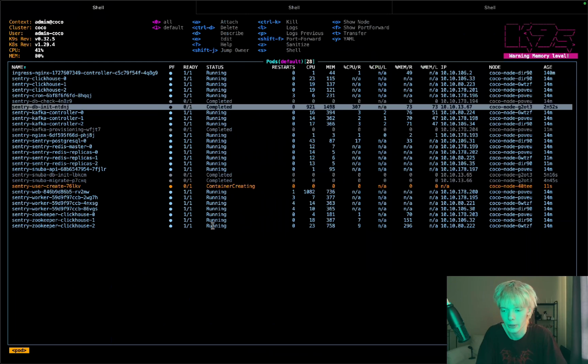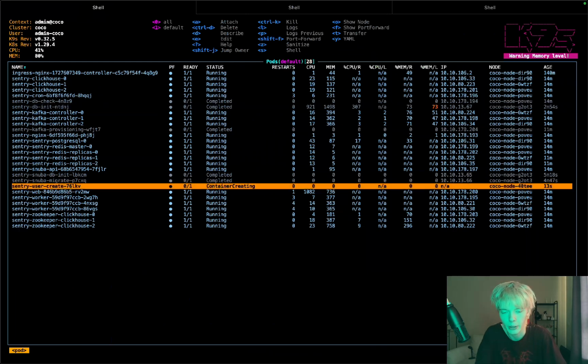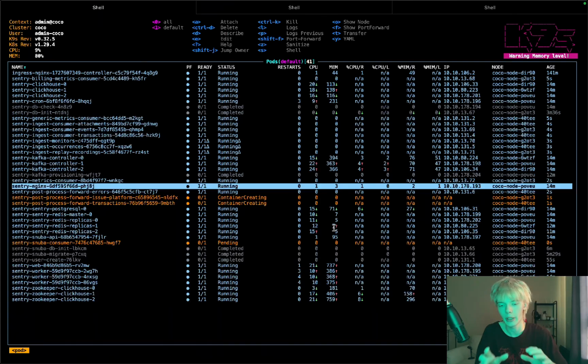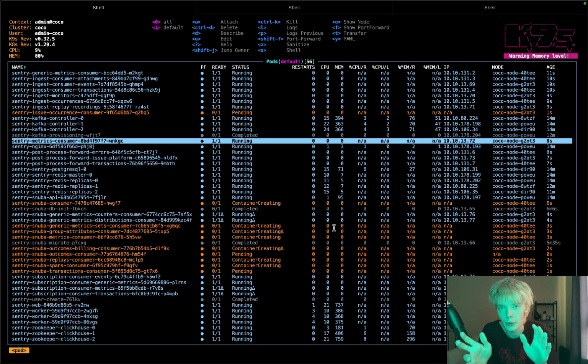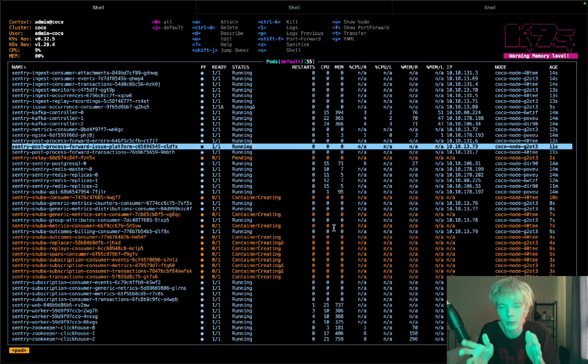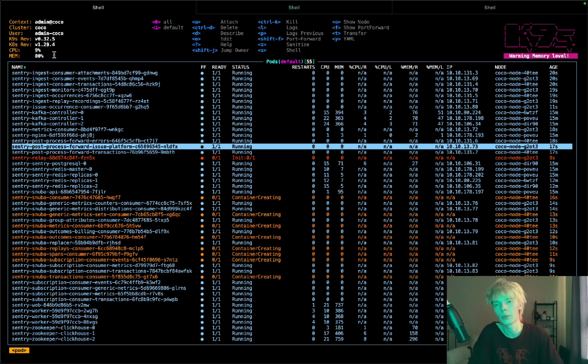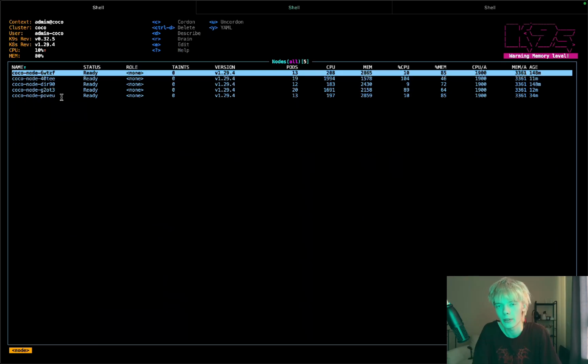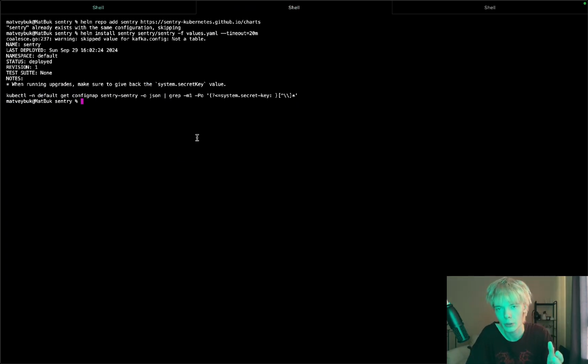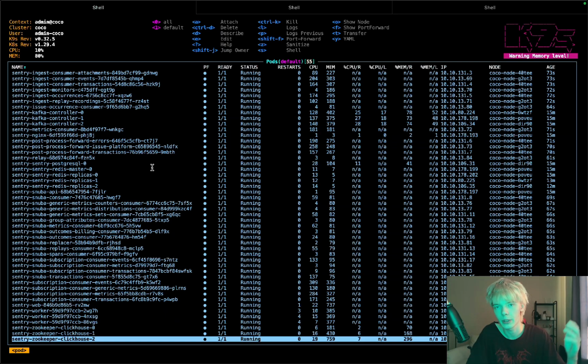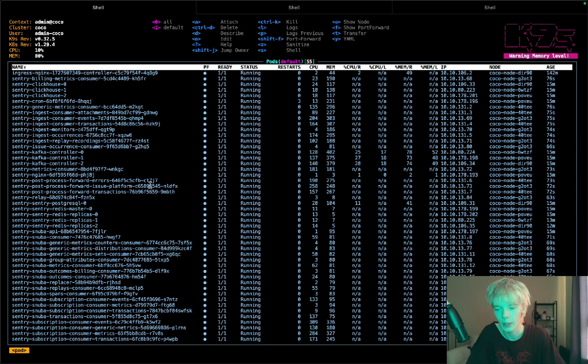Right now the Sentry user create pod is starting, which is responsible for creating the user that we specified in our values.yaml. And after user creation, different consumers are being deployed in our cluster. As you can see, there is very high memory usage, so before installing you need to have a good cluster with enough memory for deployment. Right now I have about 5 machines with 4 GB of RAM. So as we can see, our chart was successfully deployed. We can dive into our cluster and see that the Nginx pod is healthy.